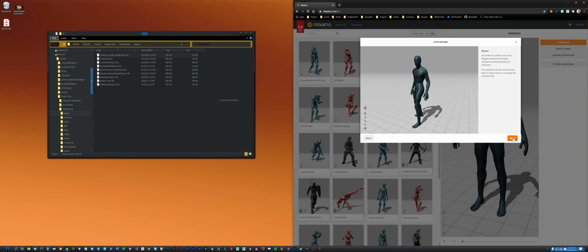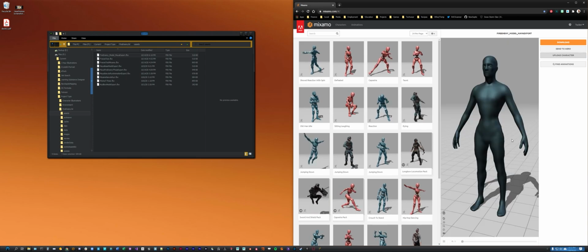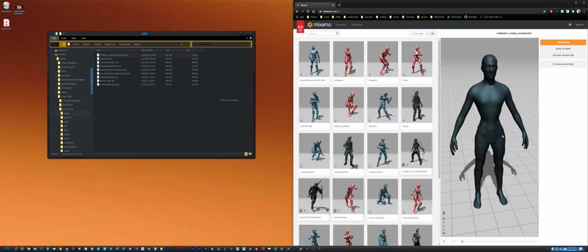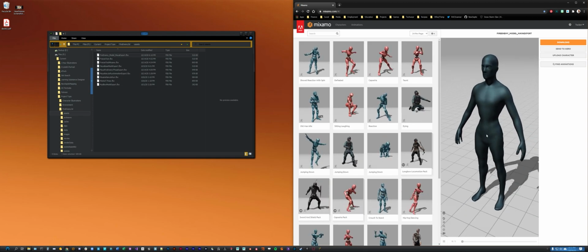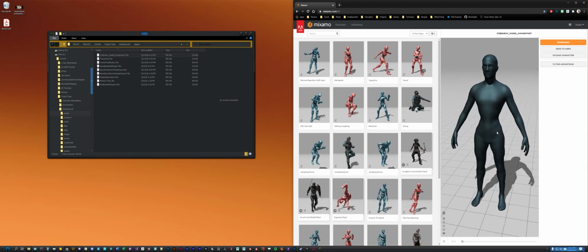So you can see it auto-rigged it. You can tell the animation looks like it's working properly on this model, so we can continue with the process. It then wants to save this model to your account, and it gives you a dialog because it'll overwrite a previous saved model. And that's really important because you want all of the animations that you export to go to the same setup of the model, so that it'll be universal on your imports to whatever software that you're using as well.